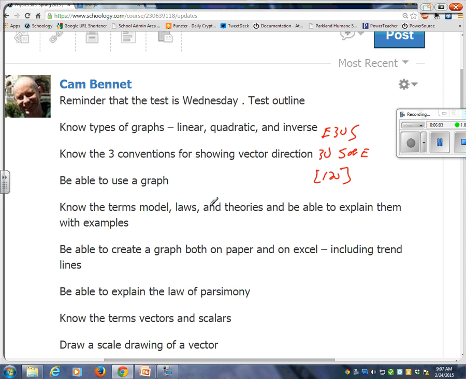Example, what goes up must come down. Every time you throw something up, it comes down. That's a law. Right? That's the easiest one there is. Newton's law: the force is proportional to the acceleration. It's the law. It always happens. We observe it to always happen. It has not been proven. It's just something that we always see or observe.